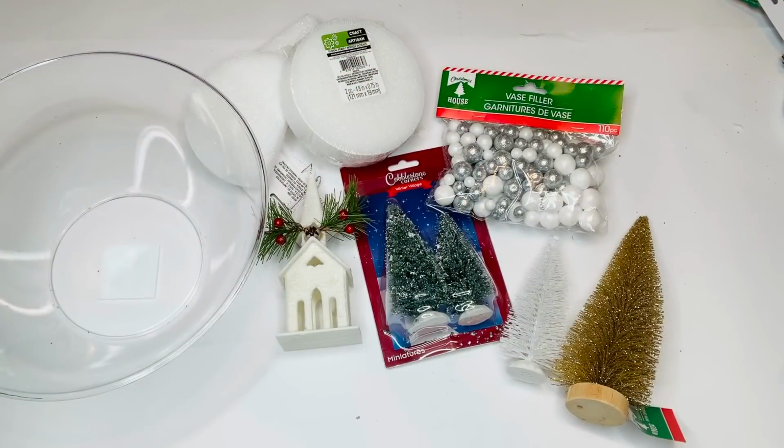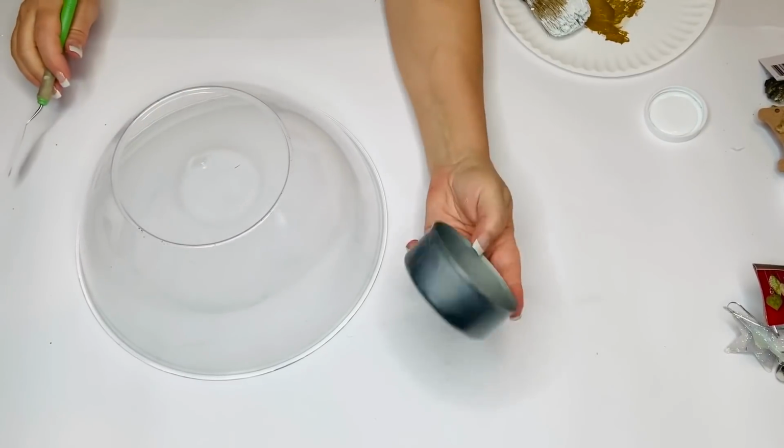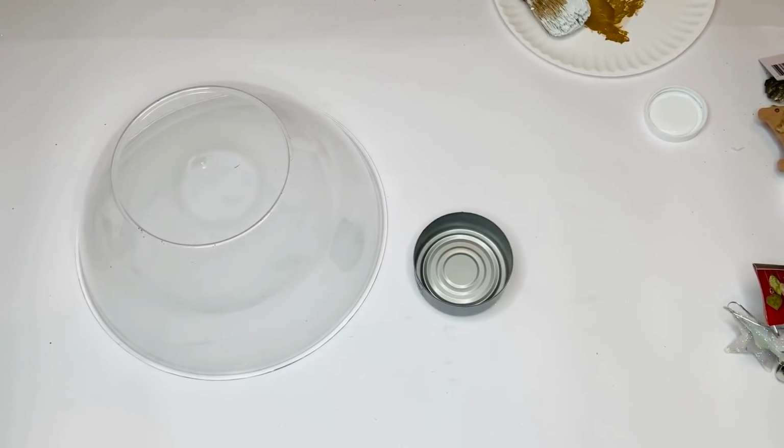For our next project, we're going to be using an assortment of bottle brush trees, some vase filler, some round styrofoam, a church ornament, and a clear plastic bowl, and a tuna can if you have one laying around somewhere.